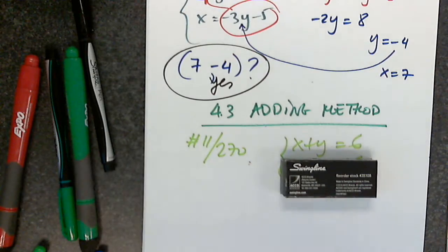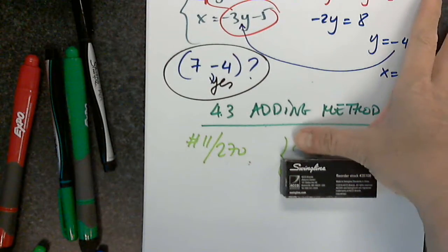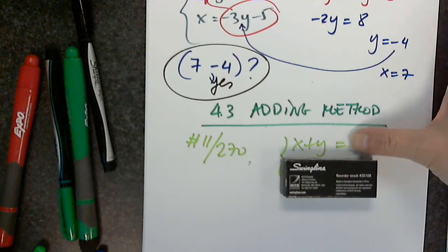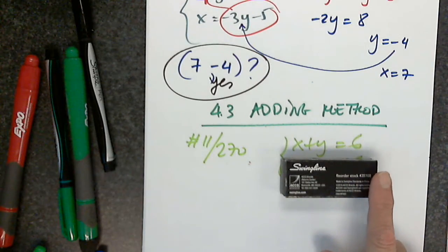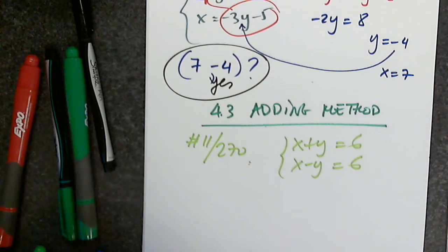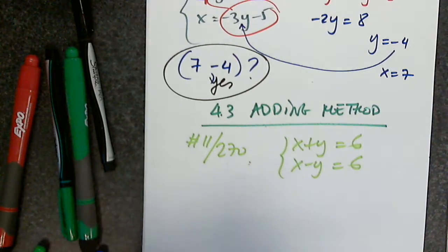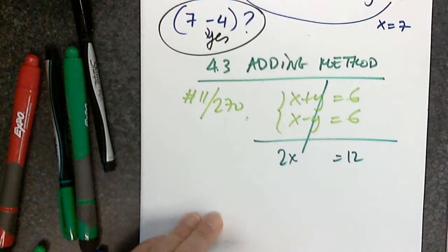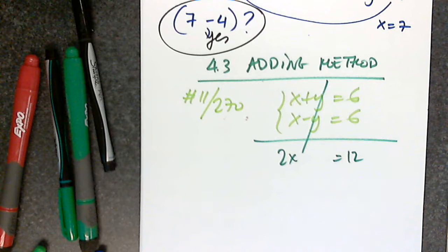Okay? So what I'm going to do next is add this quantity to this side of the second equation, and add this quantity to the other side of the equation. Why? Because they're equal. And here's what happens when I do that. Why did this happen? It's because y and negative y had opposite coefficients.